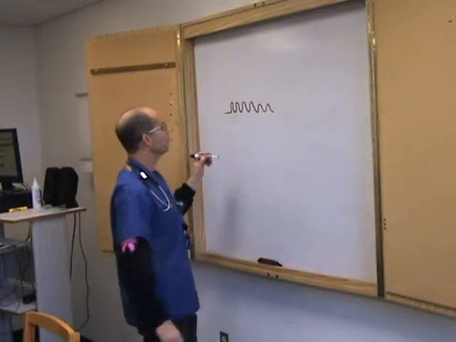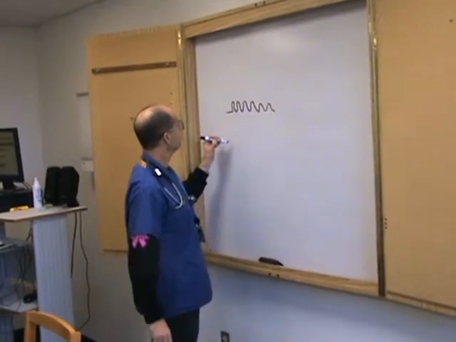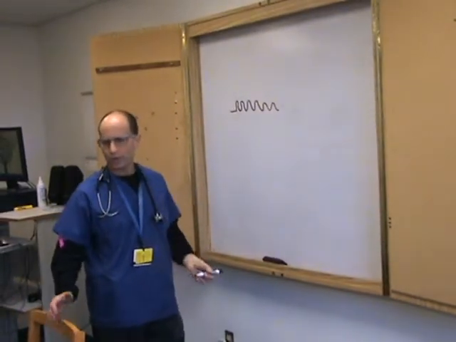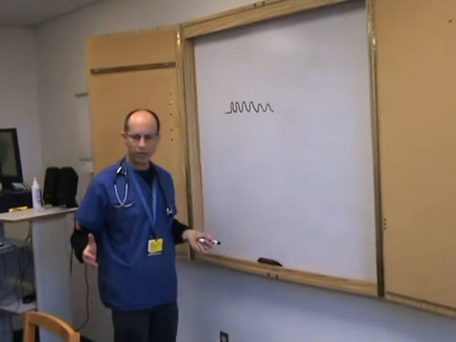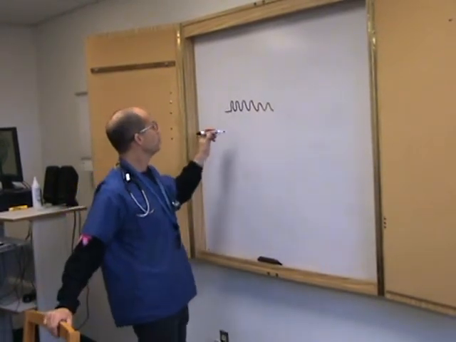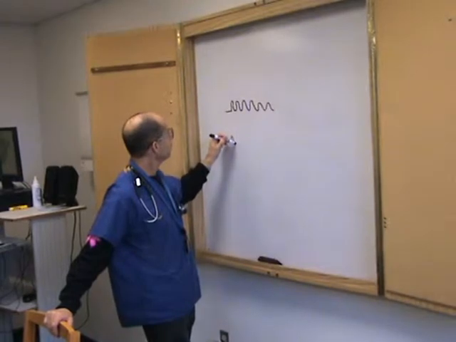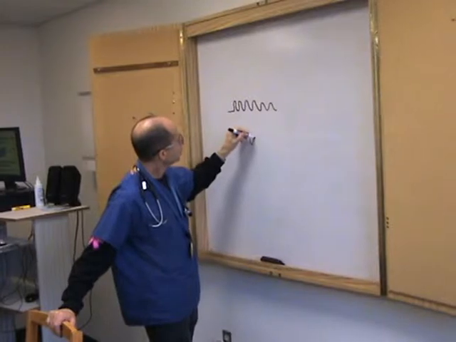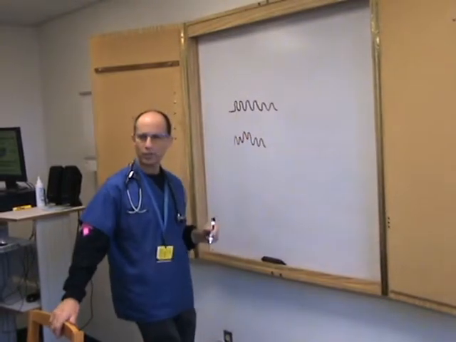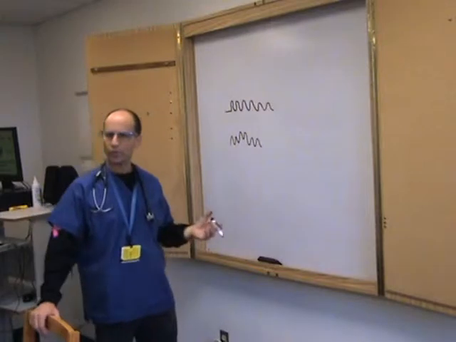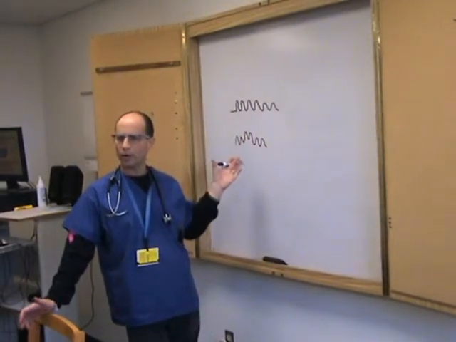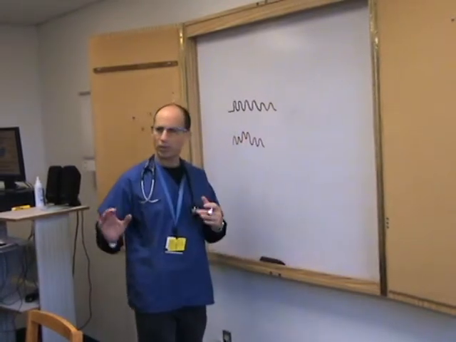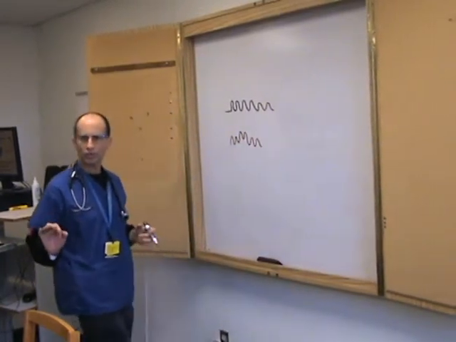In somebody that's intravascularly volume depleted, what you're going to see is variation with inspiration and expiration, because as you inspire, you have better venous return. When you exhale, you have lesser venous return, and you'll see an exaggeration of an up and down thing. Where during one phase they look like this, during another phase they look like this, and that's called basically pulse pressure variation. And so if you have a pulse pressure variation of more than 10%, looking at an A-line, you're probably volume depleted.